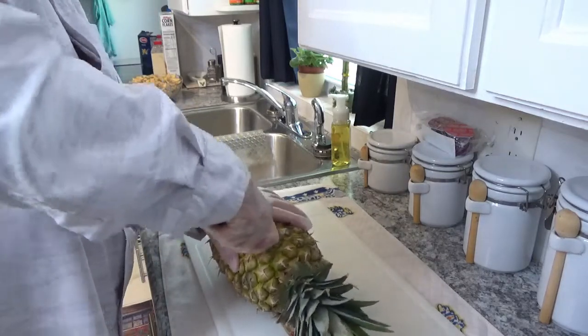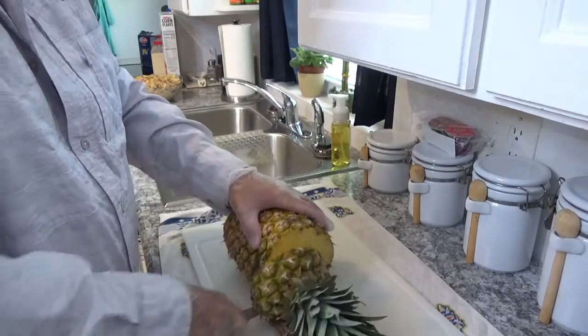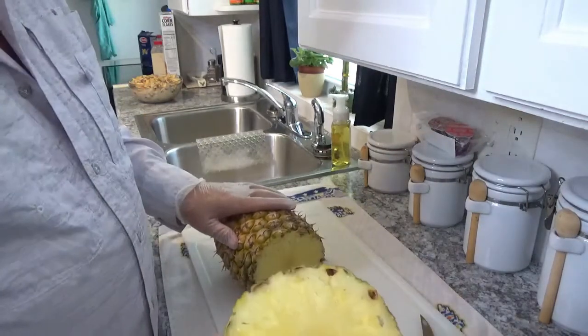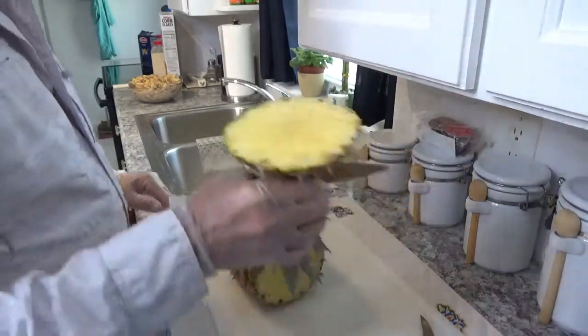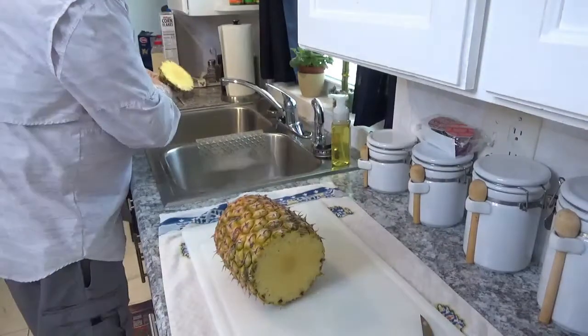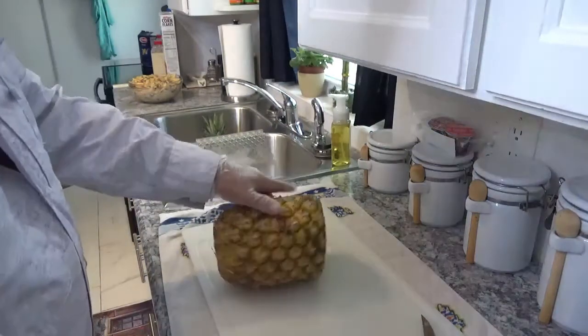And this is just like that. Look at that. Ain't that a pretty pineapple? Now I'm just going to set this over here in the sink out of the way for the time being. And now you cut the bottom off.